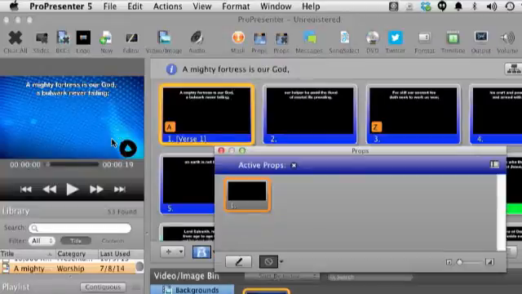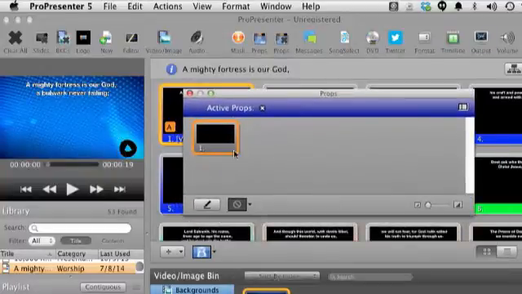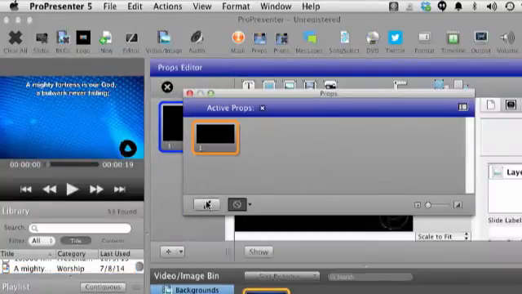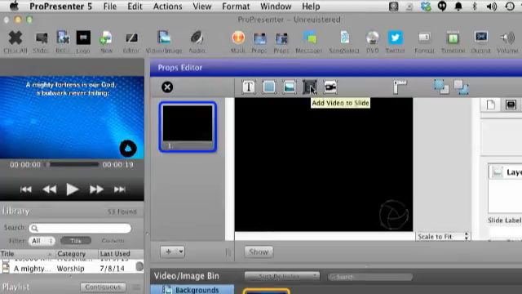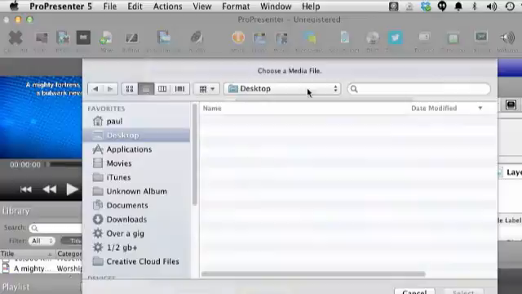That's a still. And let me show you how I actually put that on here. First I went into this edit here. And let me move this window out of the way so that you can see. And what I did is I clicked on add image to slide. If you wanted to add a video to the slide, you could do that by clicking add video to slide. And then you just navigate to wherever the video is.